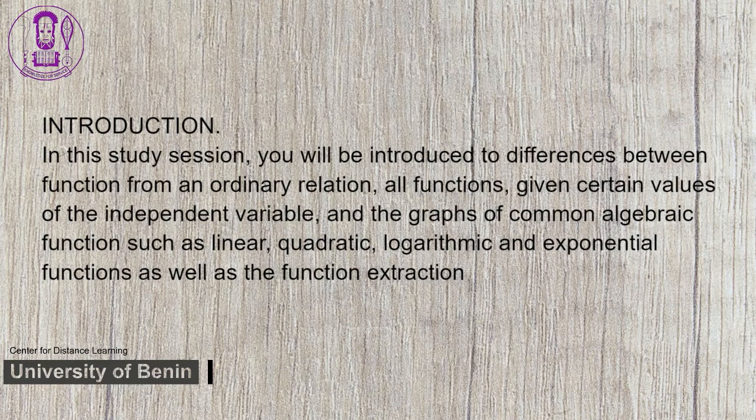Transpose of a matrix. For every m by n matrix A, we can obtain another matrix, A transpose, in which the rows and the columns of the matrix A are in exactly the reversed order. That is, the first row of matrix A becomes the first column of the matrix A transpose, the second row of matrix A becomes the second column of the matrix A transpose, and so on. The following example shows the transpose of some given matrix.